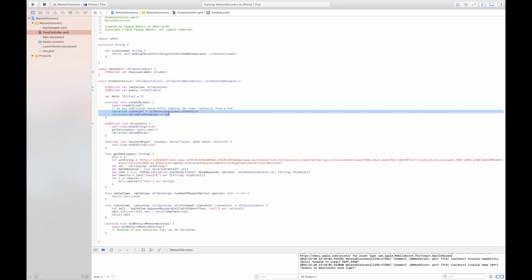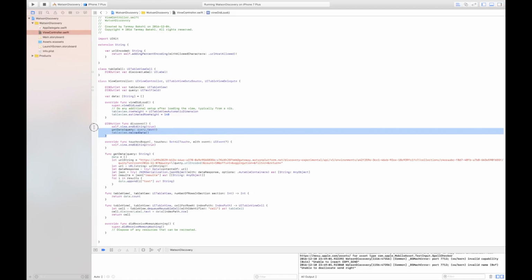Of course, we've got a data array, and this is the final data that Discovery returns back to us. And this is actually the really interesting code for the UITableView that I was talking about in the last part. This code allows us to set the table view's row height to UITableViewAutomaticDimension, which will automatically set the row height. The estimated row height is just set to anything random really, 140. Again, the link to the Ray Wenderlich article, which explains mostly all of this, is going to be in the description. So if you'd like to know more about how you can use auto layout with UITableViews to create self-adjusting row heights, you can check that link out in the description.